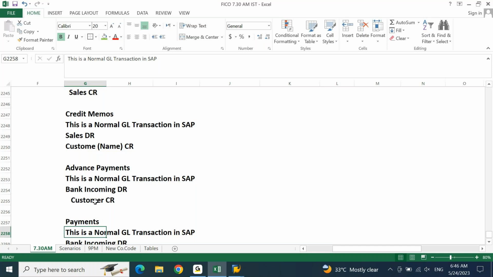Once we are clear with these postings, we will get into different scenarios in accounts payable and accounts receivable, like discount, taxes, payment terms. Practically whatever possible scenarios you get, we will understand in separate scenario based sessions, right?